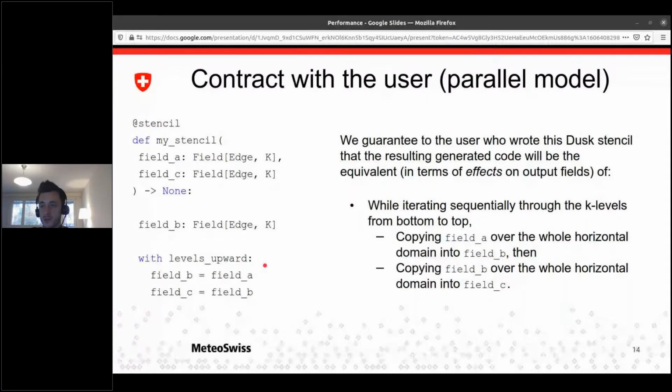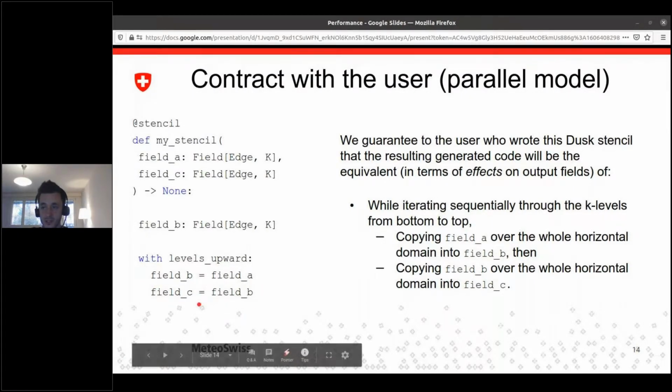Within each iteration, looking just at this example, you copy field A over the whole horizontal domain into field B without assuming any order in the copies at each of the locations.